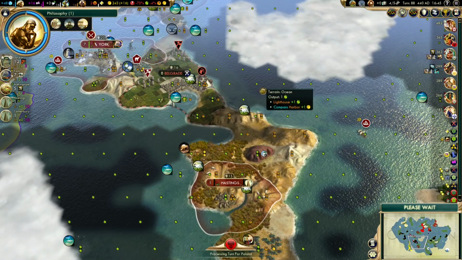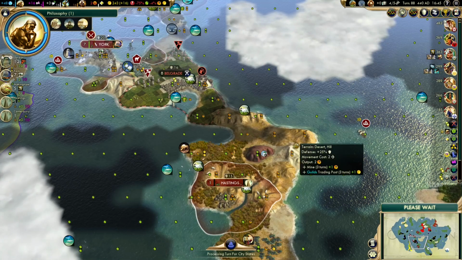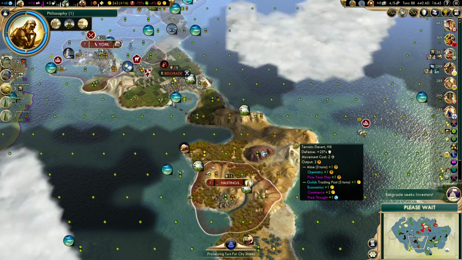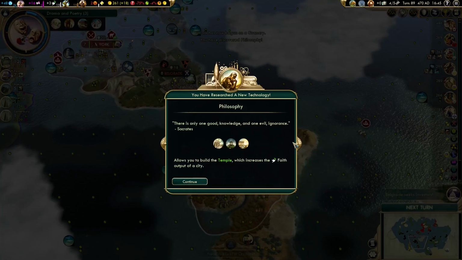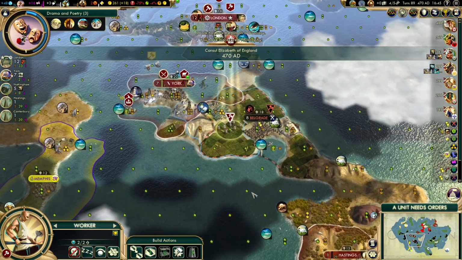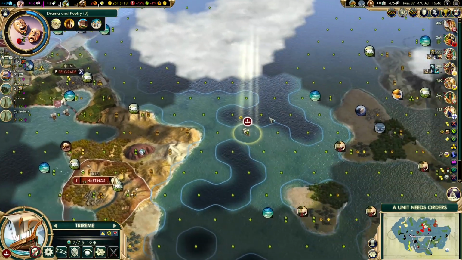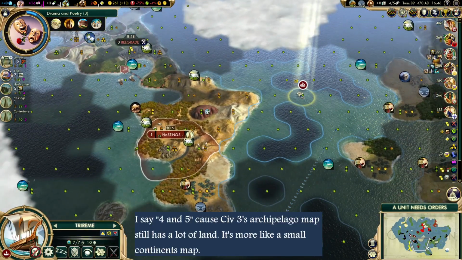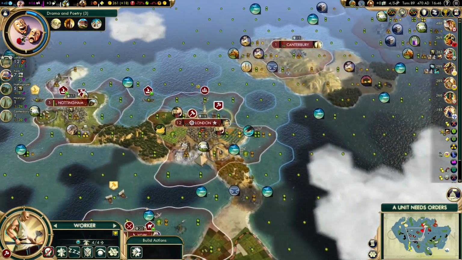So the thing with archipelago maps is that there's not a lot for your workers or builders to do. Well, in Civ 6 there'll be plenty for builders to do, because builders make improvements on water tiles as well as on land tiles, but in 4 and 5 at least, there's not a lot for the workers to do, because it's all ocean.